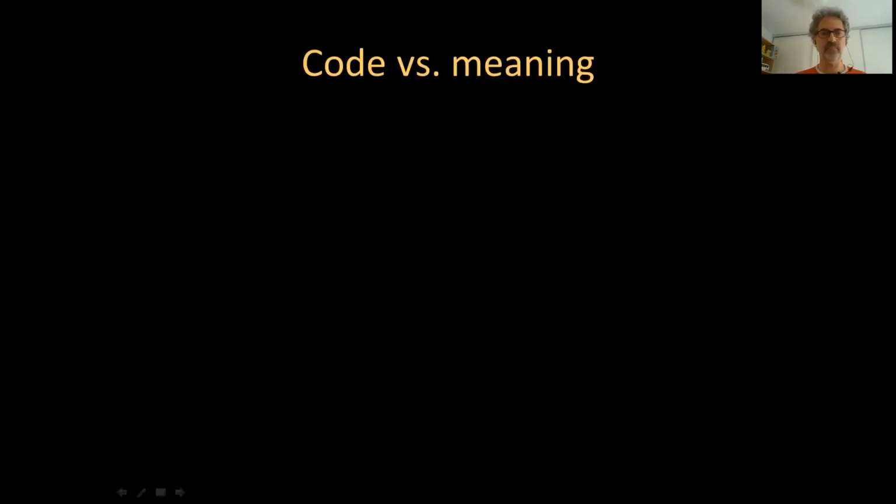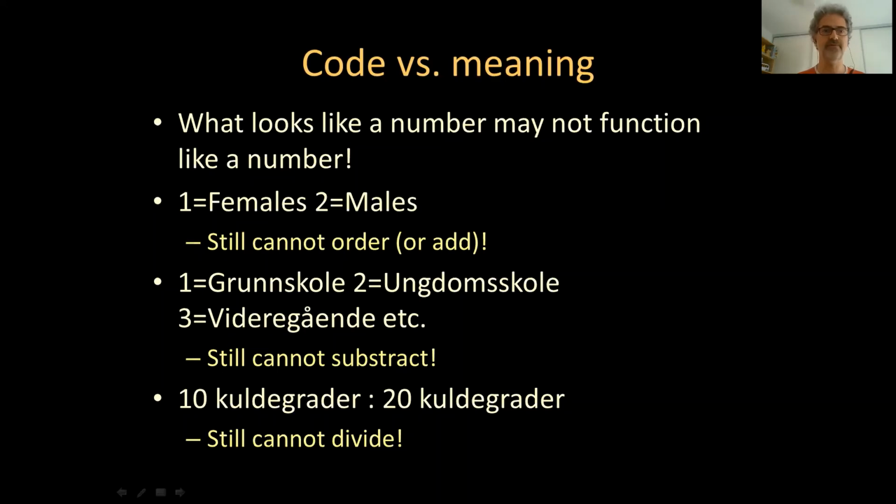And let's also clear up one other point that it's easy to get confused with, because we often use numbers to denote qualitative variables, and that's why you have to think about what the variable means and not what it looks like. So for example, it's possible, and in fact it's frequent, that when you have a variable like sex, you might choose to code and use the number 1, for example, for females and 2 for males. Or you can choose the other way around. It doesn't make any difference. You just need to be consistent. So then you're going to have a sex variable that has numbers in it, 1 and 2. But obviously, you still cannot subtract those numbers and derive anything meaningful. You still cannot rank those numbers and derive anything meaningful, and you certainly cannot divide them. So they look like numbers, but they aren't really numbers. They're just labels for sex in the form of a digit.